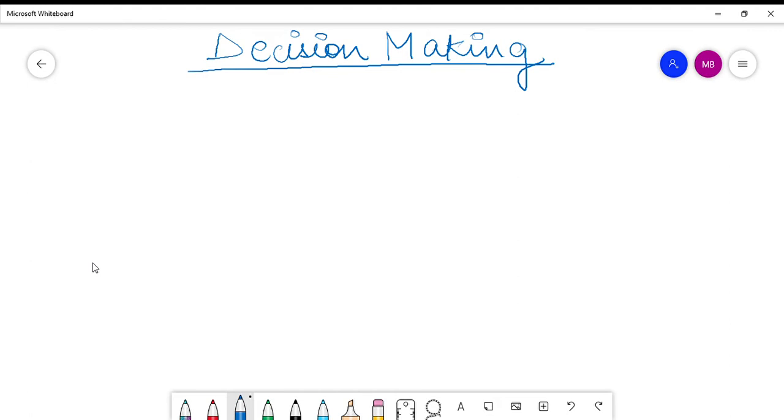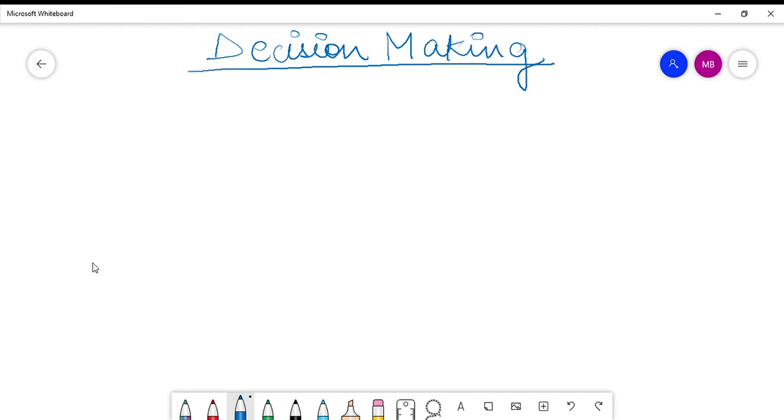For a simple example, if I want to calculate the grade of students, I need to make a decision regarding their percentage. I'll decide: if the percentage is greater than this, then the grade is this, and if the percentage is less than this, then the grade would be this. So decision making is involved when solving any real life problems, and since the C programming language is used to solve these real life problems, decision making would definitely be required here also.